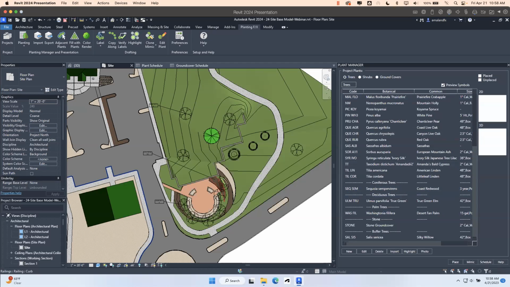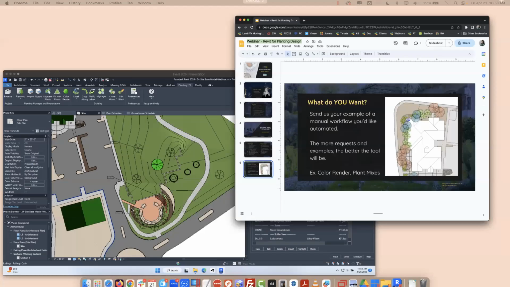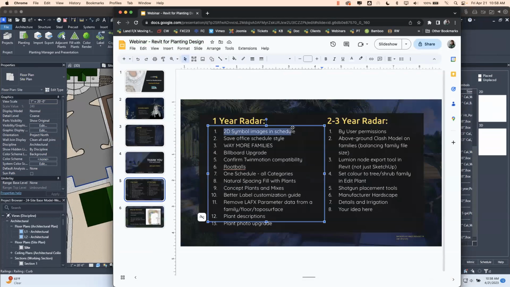Caleb wants to know if we're going to be able to have symbols in the plant schedule, and of course that is very much the top of our list. Literally at the top of the list. Did Kurt have a prototype of that yet? No, a couple weeks out maybe. We're still working on it.